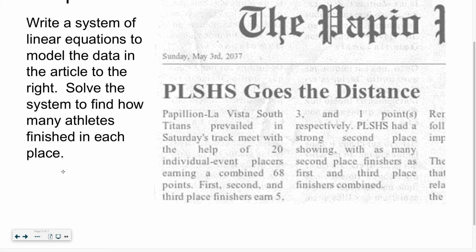So again, I want you to take the time to try to do this because this is the skill we need to work on. Can we read and can we write the equation? Because we need to be able to do that. So I'm going to give you some time. What I would do is read through and figure out what the question is asking, so what are my unknowns, how will I define my variables, and then use those variables to write the equation. I'll give you some time to do that, and we'll check back in and make sure we all have the same equations.